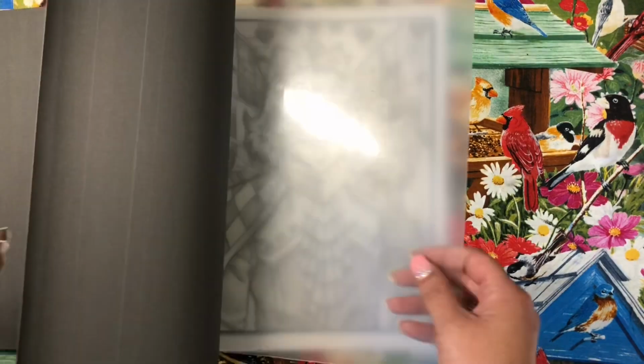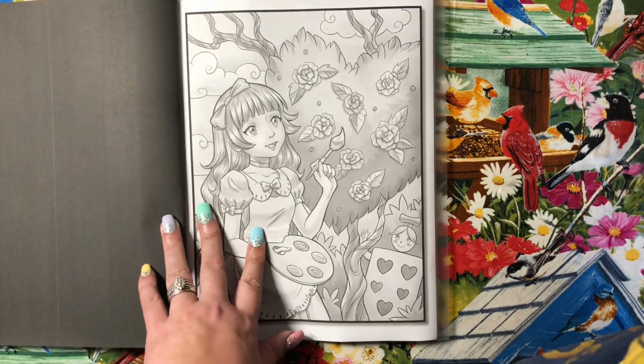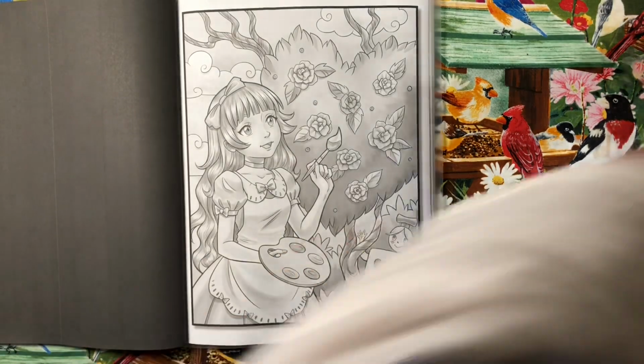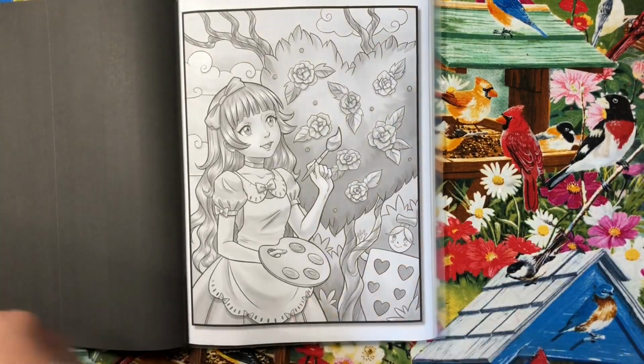I have my page protector right here. I've got my box of Sharpies next to me and my bag of Cali Arts. Here's the bag of Cali Arts. Here's my box of Sharpies, massive box. And those are the things that I'm going to be using today.